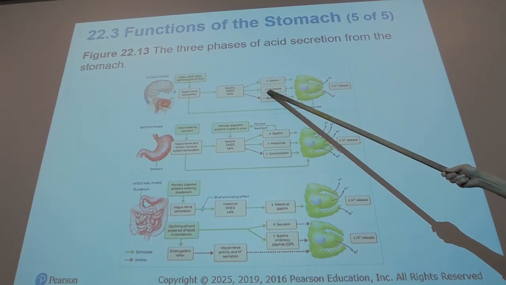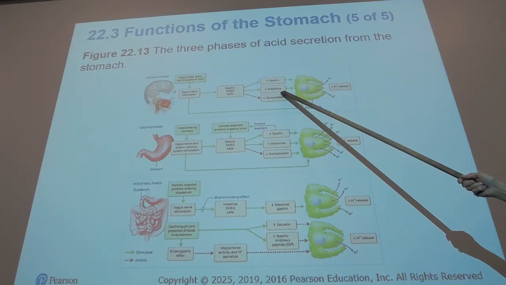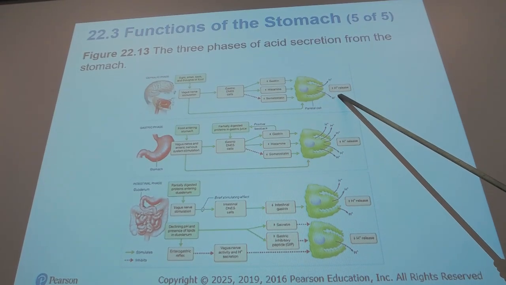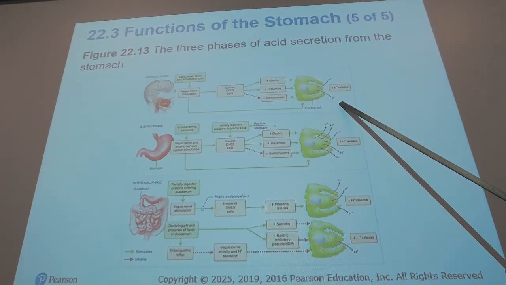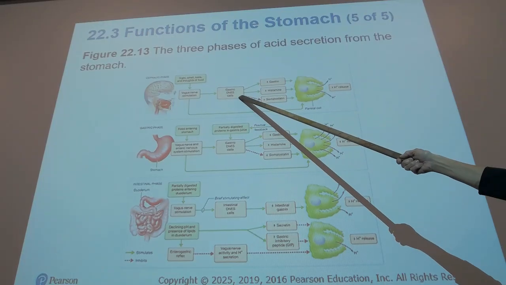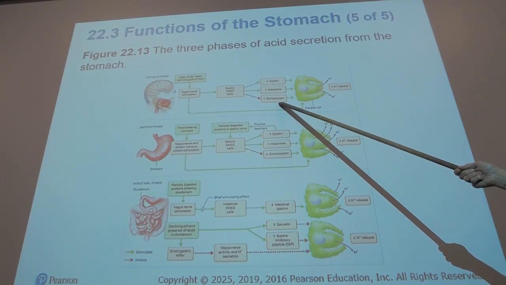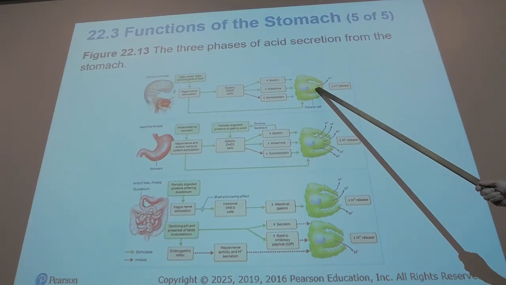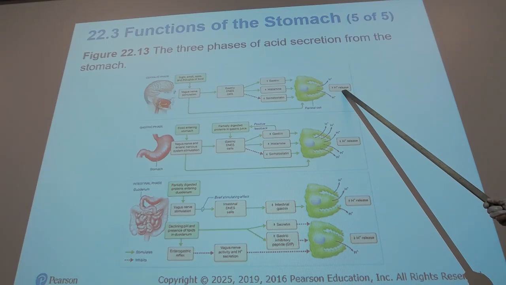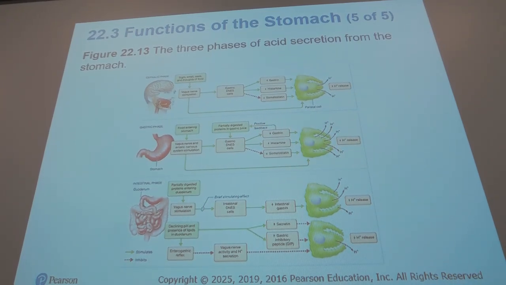And then also your G cells will secrete histamine that stimulates the hydrochloric acid release, or hydrogen release, so you can combine it with chloride. And then you have a negative effect by these G cells into the secretion of a hormone that is called somatostatin, so that you can keep these cells releasing hydrochloric acid. And then your vagus nerve can stimulate directly these cells too.